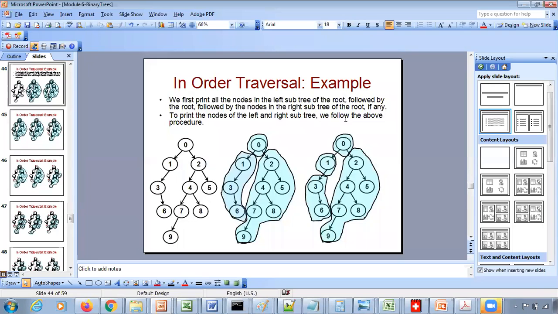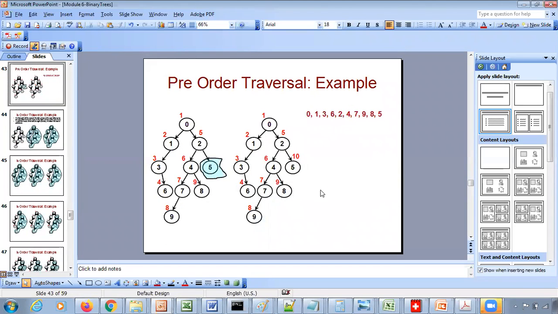And you can also check for pre-order traversal. Let us see what we have. Again, in pre-order traversal, the rule is you print the root first right away. So for the overall binary tree, 0 is the root, so that should be printed first. And now for 1, 3, 6, 1 is the root. So among 1, 3, 6, 1 should have been printed first. So that's what we can check in pre-order traversal. Then between 3 and 6, 3 is the root, so 3 should be printed first before 6. Then of course 6 itself is the root, so that's printed by itself.